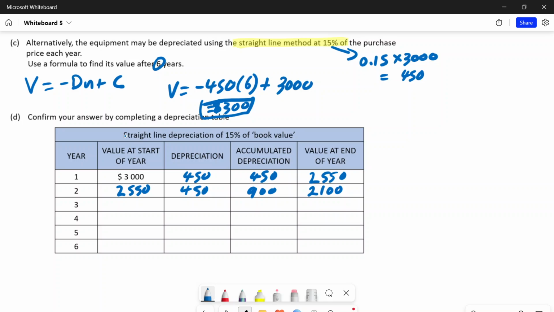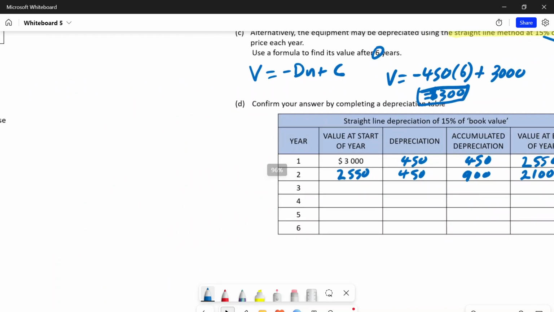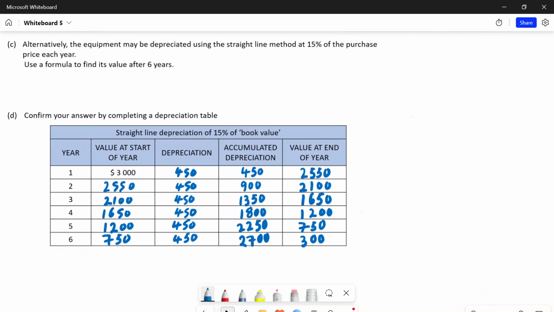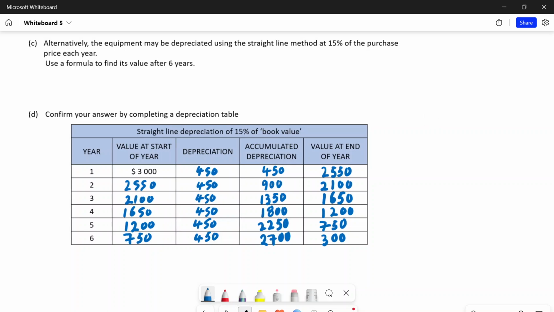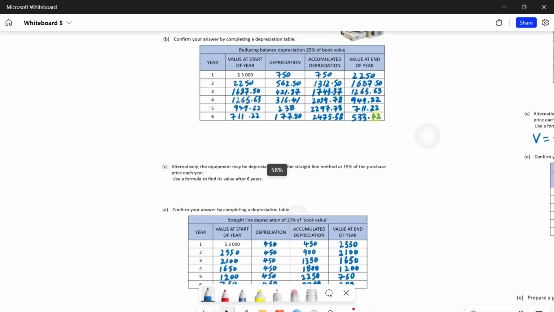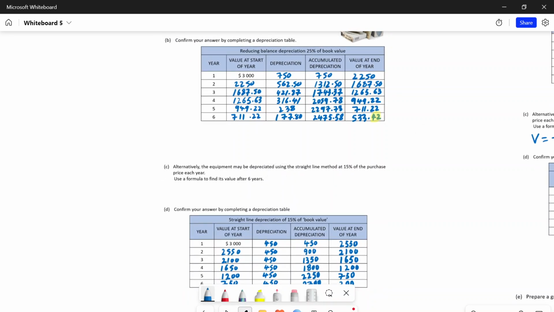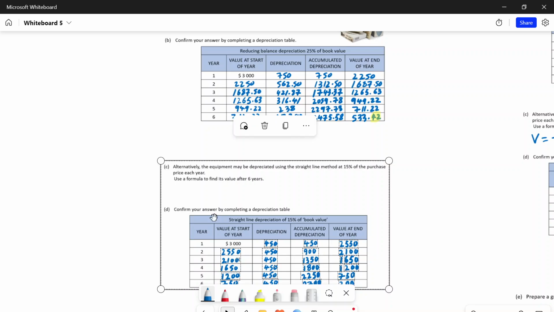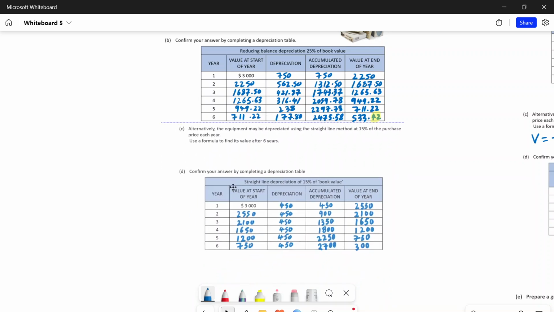Okay, so if you didn't pause the video earlier, I'll give you a moment just to do it now and see if you can complete the table. Then I'll show you the completed table in just a few moments. Okay, I'm going to show you that completed table now. Here it is. Righto, now I'm just going to zoom out so we can see the reducing balance as well.